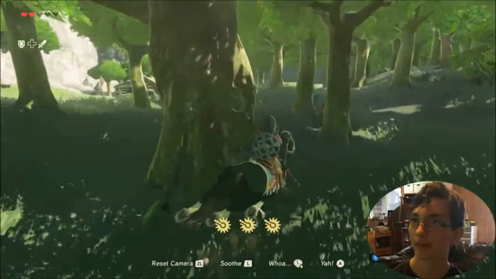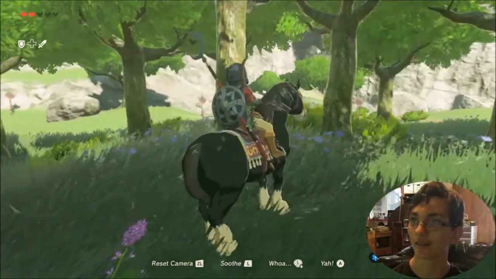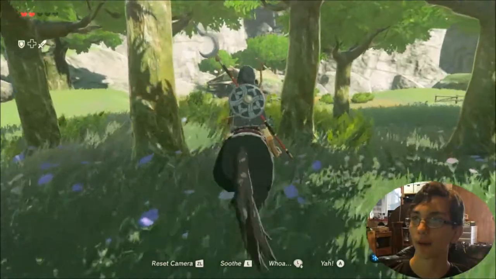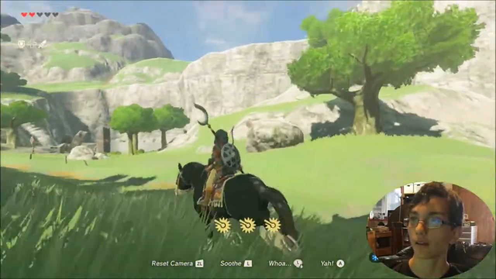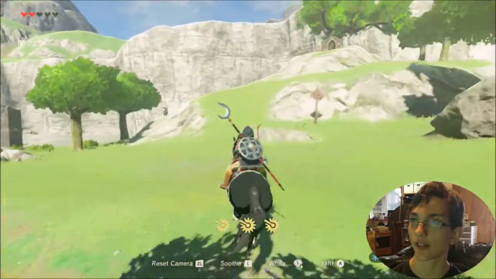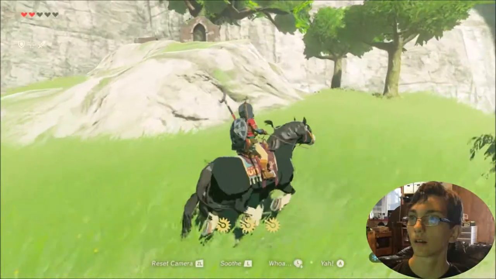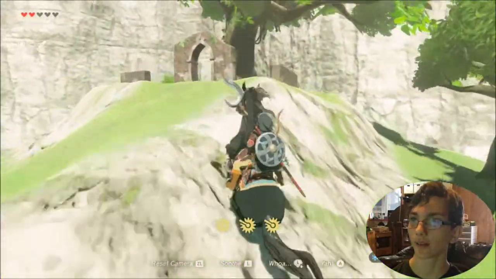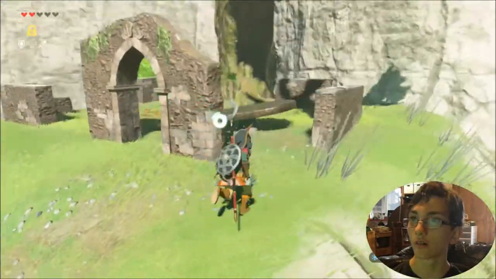Okay, what is he doing? He just went into the forest for no reason. But, oh, okay, I see what you meant by a house. Yeah, that's definitely a house. I'm gonna go check it out. Want to check what's over here. I'm sure there's just a moblin or something. I don't see anything. Well, I'm gonna see something, probably.